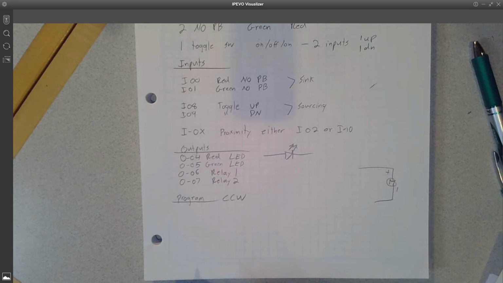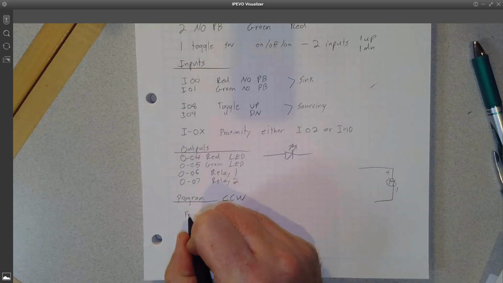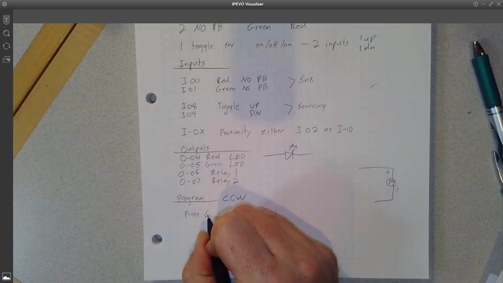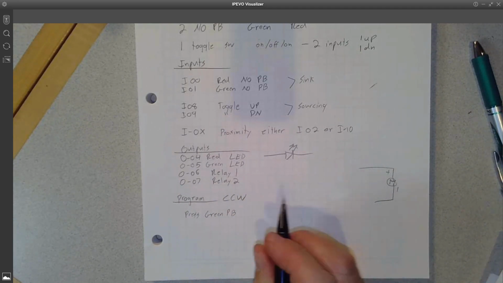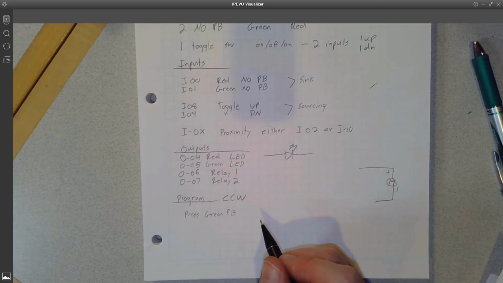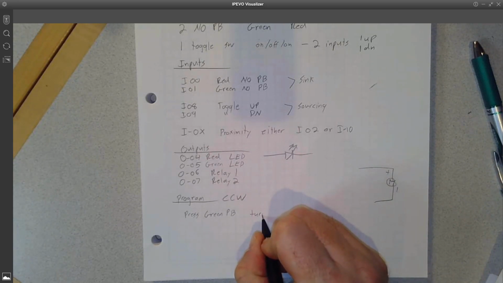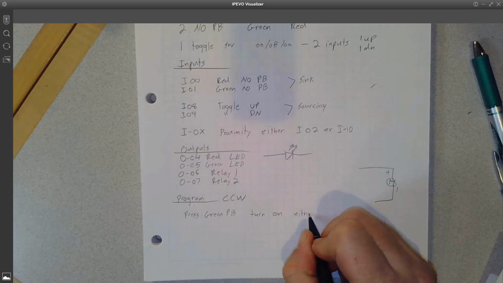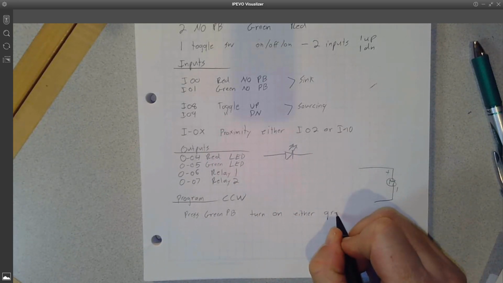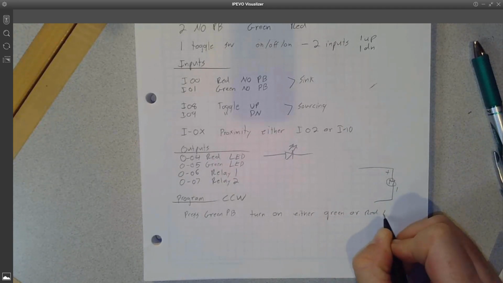So what I want you to do is create a basic program that when you press the green push button, it's going to set a bit to turn on either the green or red LED.